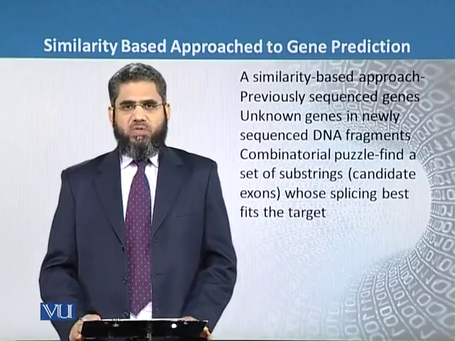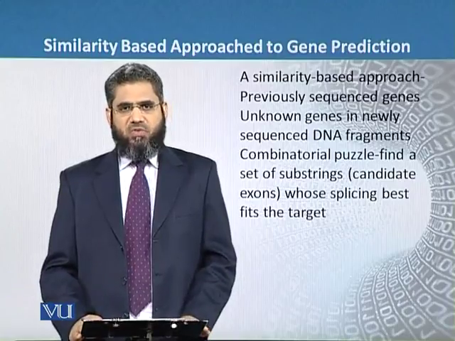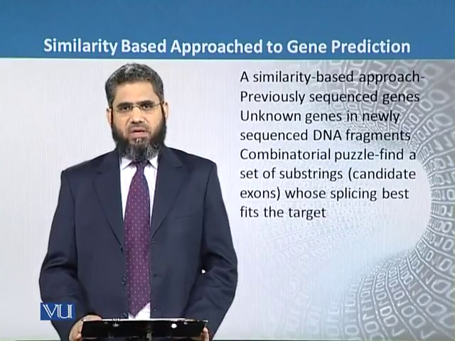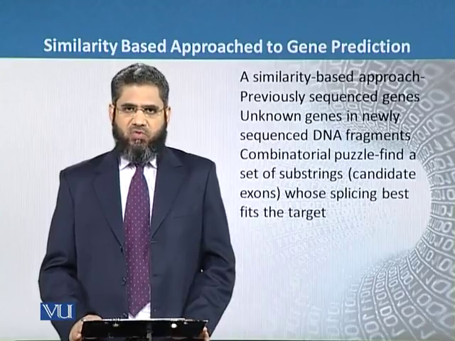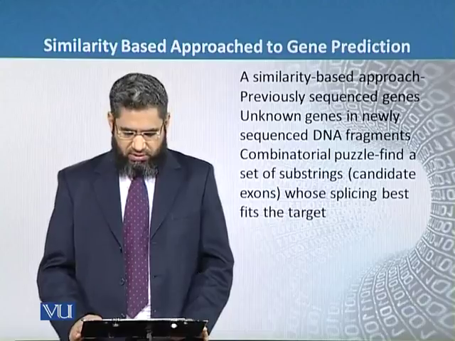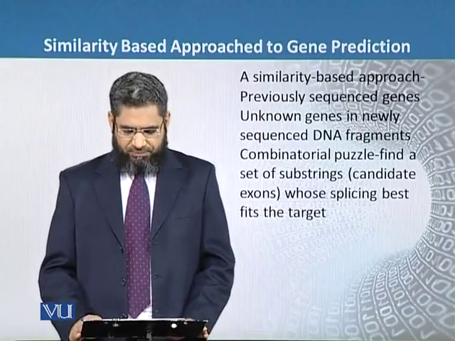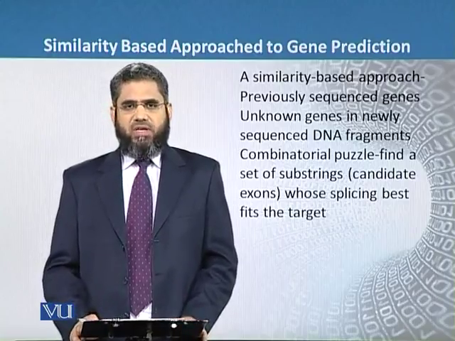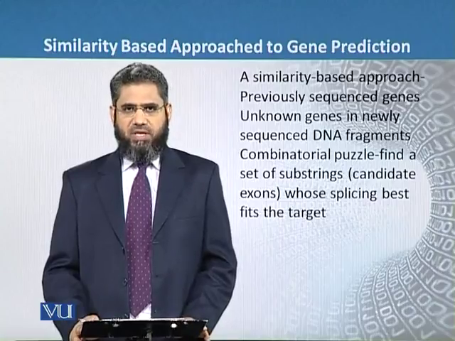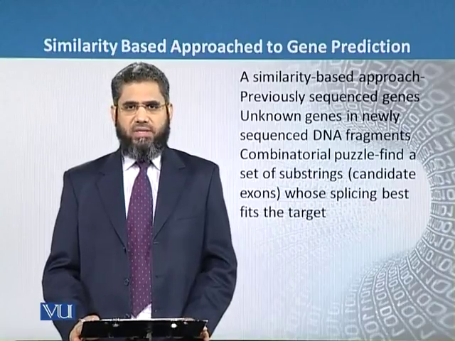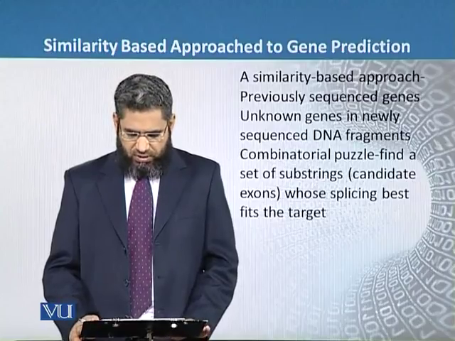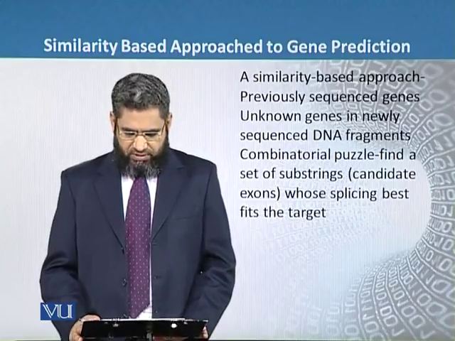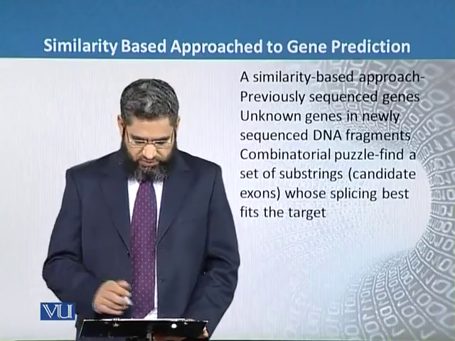So instead of using the statistical properties of the exon, in the similarity-based approach we will consider the combinatorial puzzle to find the genes. In this combinatorial puzzle, we will consider that there is a sequence of a gene, and we will consider that sequence and the protein that it codes. And we will find the substrings that will constitute the exons, and we also find the introns that will fit with the target sequence.